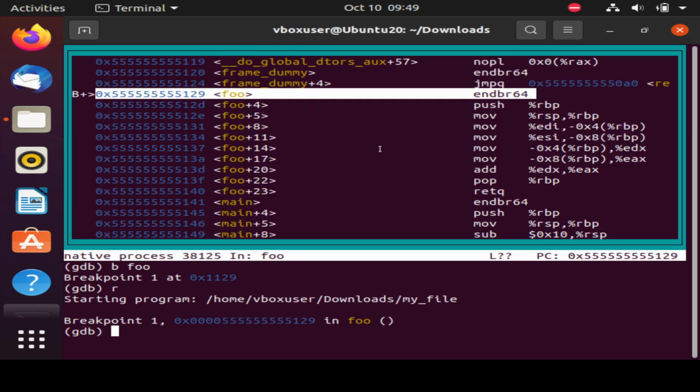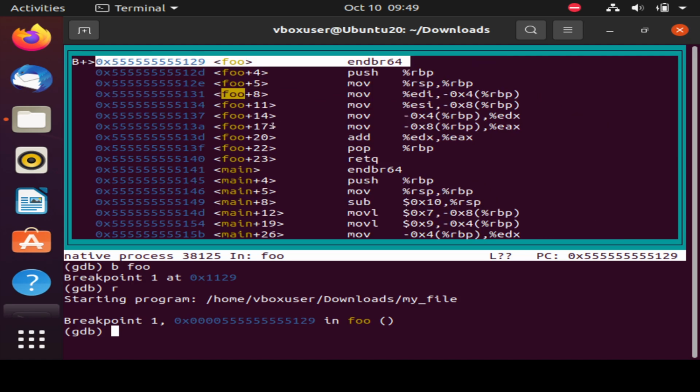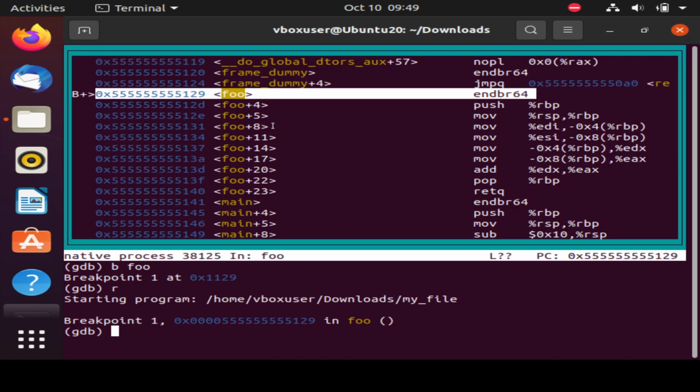So what do I do once I'm inside? Now I'm actually inside of foo. If you look at the instructions here, I'm inside of the function foo as I'm debugging it. What's going on here is I'm running that executable, that binary file that's all zeros and ones. And this is what the assembly looks like in real time while I'm doing it. I can just choose how fast I want to step through all the instructions of that binary. There's actually a process running on my machine, essentially that my_file. And this is how I go through it line by line.